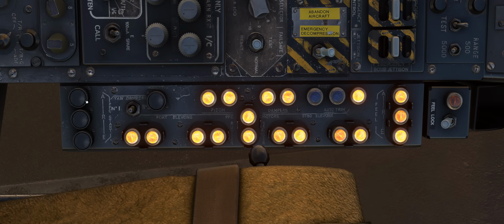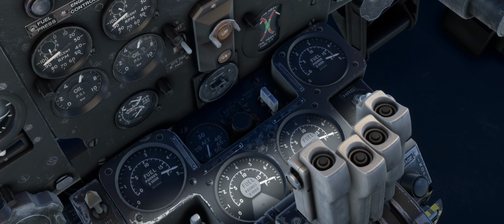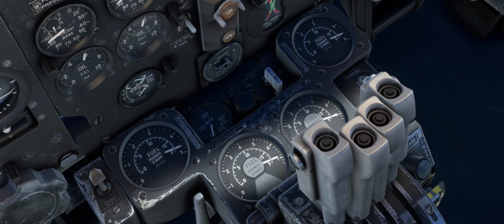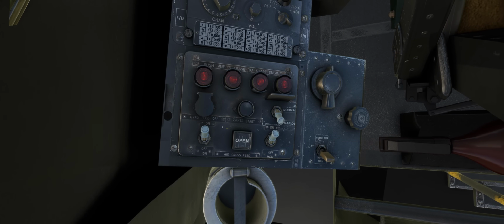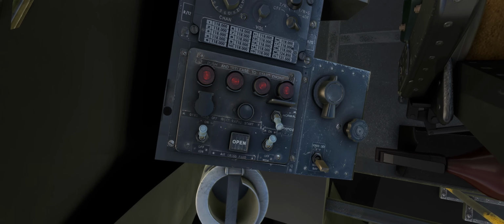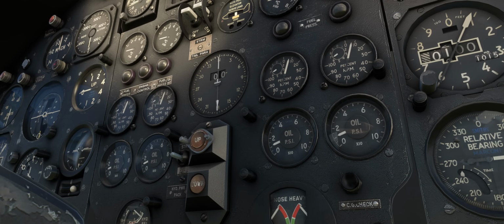In terms of systems, you can expect to find the same level of functionality and systems depth that you can find in our other products, with fully simulated electrical, fuel, hydraulics, autopilot, air conditioning systems, just to name a few. There are many systems in the Vulcan that are fairly different compared to modern aircraft that we can cover in other videos, but one such system is the engine start system, which provides two methods of engine starting, normal and rapid. The rapid start system reflecting the aircraft's need to scramble at a moment's notice, and it allows all four engines to be started simultaneously.